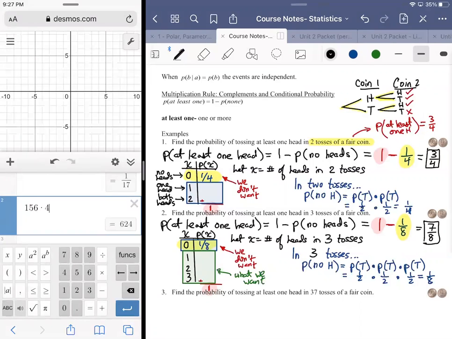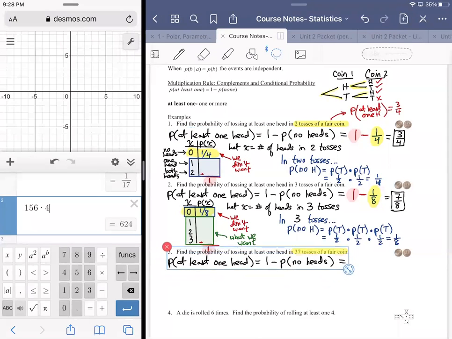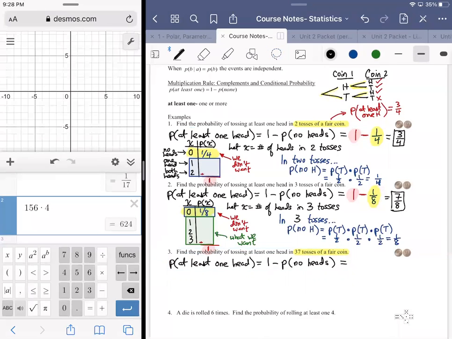And it would be verified by drawing out the full-blown tree diagram. But again, it's not too crazy, but it would be pretty crazy for something like number 3, where you'd say, okay, wait a minute, there's got to be a way to do this that's even easier, because I don't have to draw this diagram every single time. So it's still the same general idea. Less copying and pasting now. It's 37 tosses of a fair coin. Obviously not drawing that tree diagram. I don't even want to draw the table. That would be something pretty crazy.